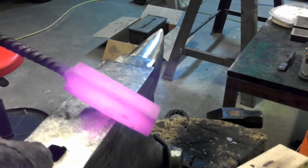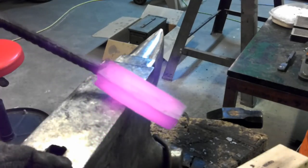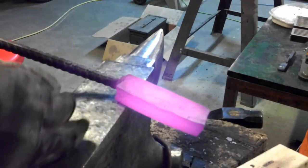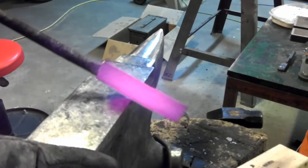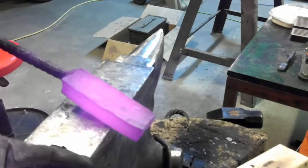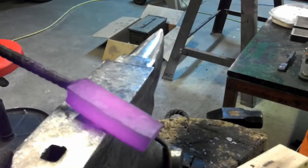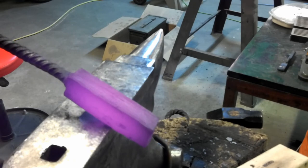This is the danger when you do Damascus like this, is you've got all your layers in here running like this, and it's not bad if you're just going to stretch it out this way, and you don't care that much about keeping it square. You're just going to stretch it out with the grain, so to speak. That works real well, because what you're doing while you're stretching it out is you're even welding it even more. But when you come this way and you want to square it up and squash it against that grain, that's when you can get splits in your steel if it wasn't welded properly.